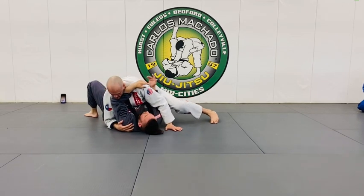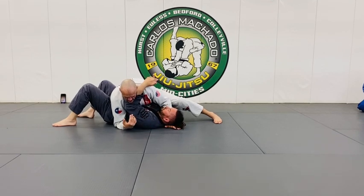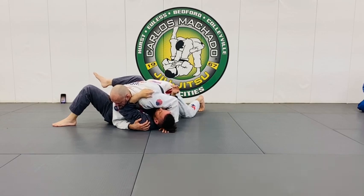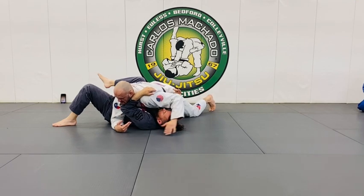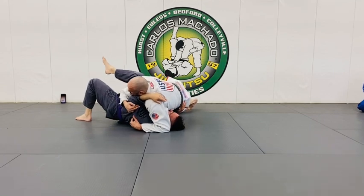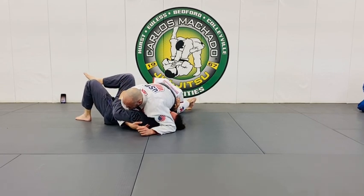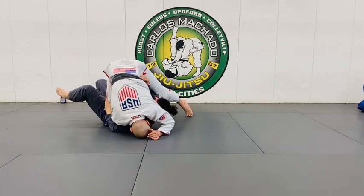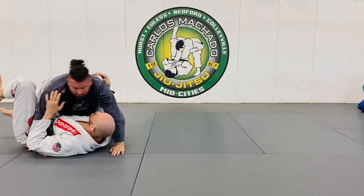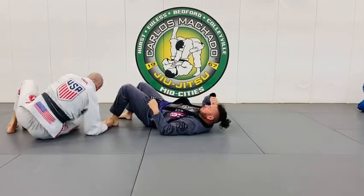I want to mount, but it's hard to mount this way because you've got to get between his right elbow and right knee. When you mount from this position, the problem is you can very easily get rolled. You can get recovered into a half guard. Even here, this hand's on my hip. Keep that frame on the hip. As I go here, he traps my arm with the underhook, and as I start mounting, he lifts my hip with that frame and basically gets up on top. So you've got to be very cautious. If you mount, you've got to keep your hips low.